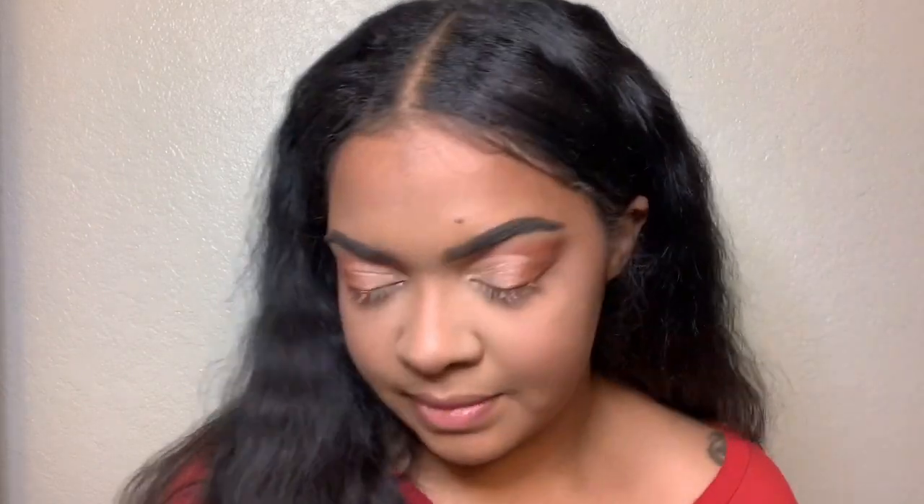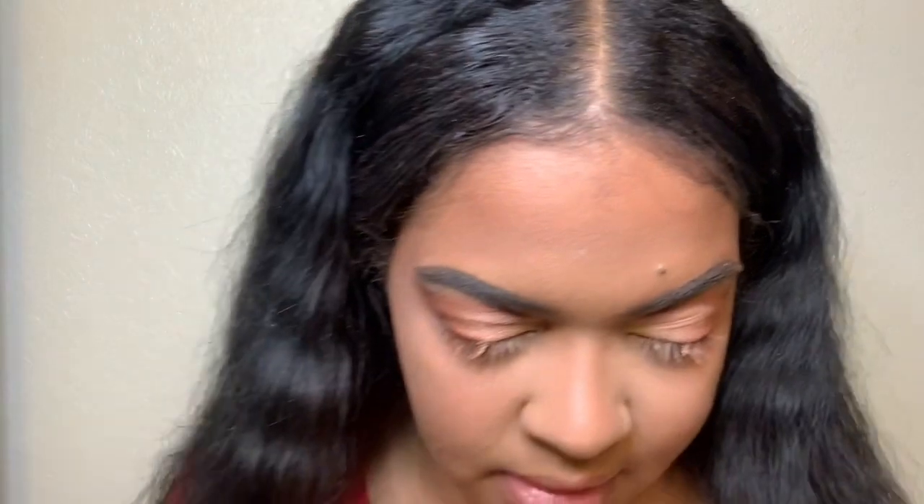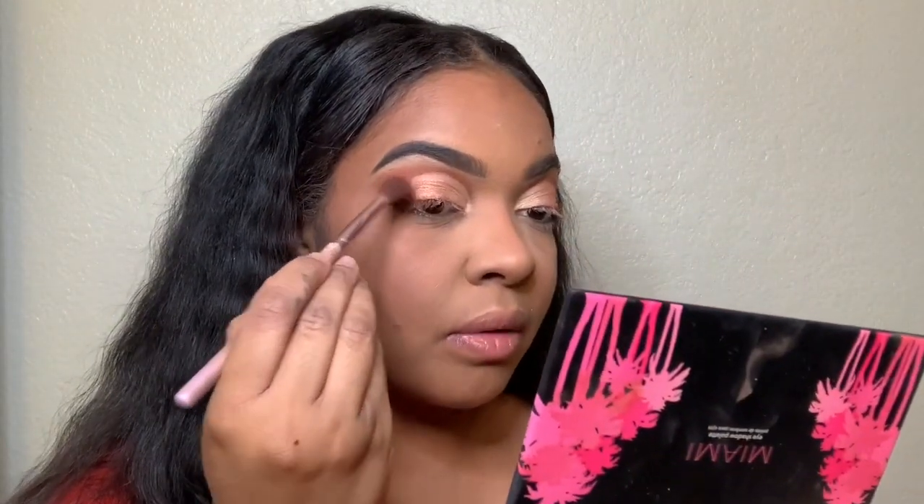There's still some fallout — let's just ignore it and keep going. For eyeliner I'm using the Tarte Tarteist Pro — this also came in the Ipsy Glam Bag Plus this month. We're not using the pencil side; we're using the felt tip side. Wait — I forgot to do something. I'm going to take Cafecito and add it to the inner corner to soften that area. Okay, so I'm wearing a pretty thick liner.